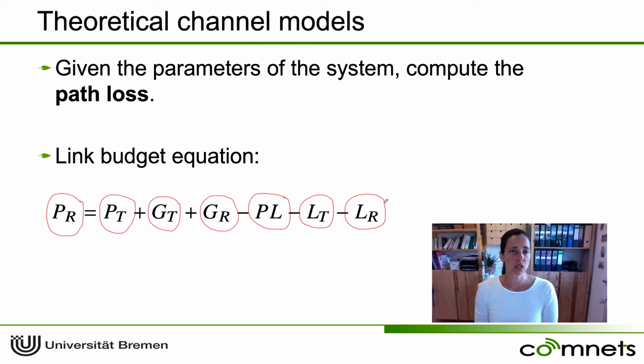This equation gives us a very general, basic understanding of what is good for you and what is bad. In other words, the path loss, for example, is bad for you. The smaller the path loss, the better the communication will be. But the path loss depends on the environment and how the signal propagates in this environment.